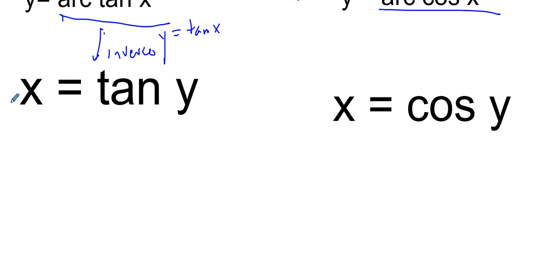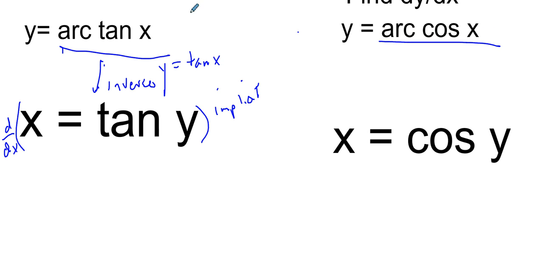Now, what do we have to do now? Well, we're going to take the derivative of this with respect to x. So now this is what we call an implicit form, and what we have up here for our inverse is actually an explicit form, because we have y equals in terms of x. Implicit, we have our y and x, and the tangent of y makes it a little bit more implicit. So we're going to take the derivative of this.